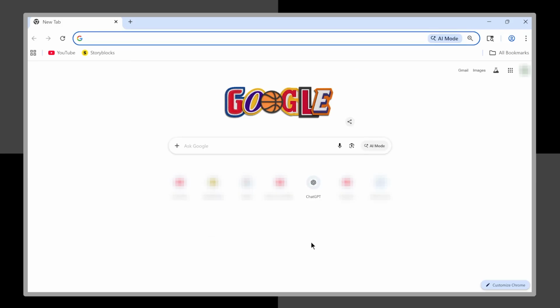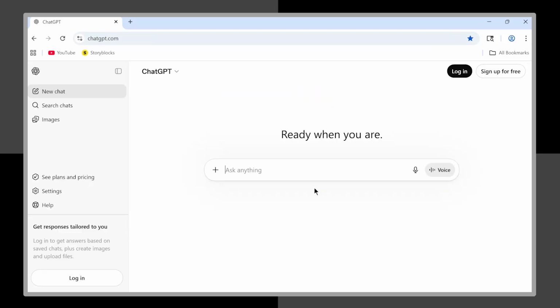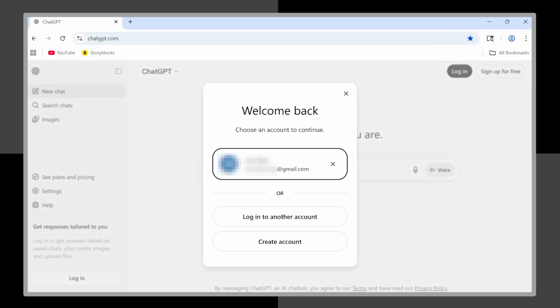All right, and one more thing that I wanted to show is if you log back into ChatGPT, I'm going to click here, this little shortcut. What you'll see is something will pop up right here and it says welcome back. And so it'll save all of the different logins you have, similar to how Gmail or any other platform does. And so if you click that account that you're wanting to use for ChatGPT, what you'll see is it does this.